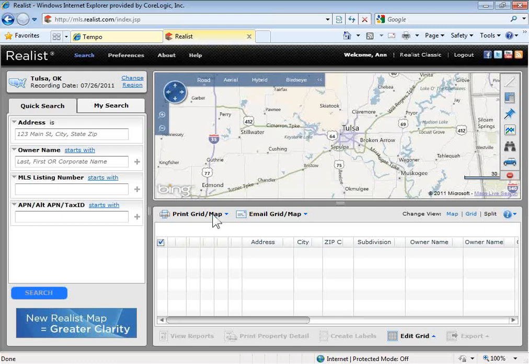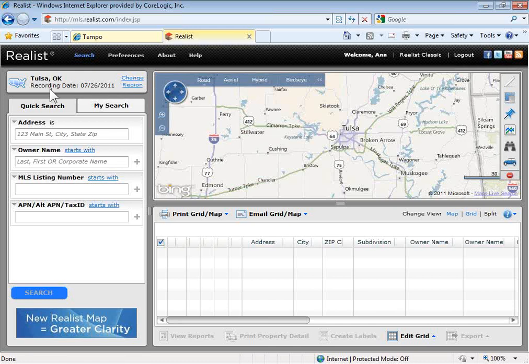So what we'll do now is we'll take a look at the search page here. Like I said, in the upper left corner, that's how you navigate from page to page here. We're on the search tab right now. In the upper left corner here, you'll see the region that you have selected, or in this case, the county that you have selected to search. You'll notice over on the right-hand side there's an option to change your region.